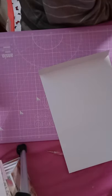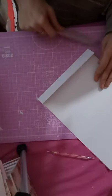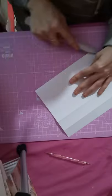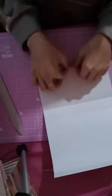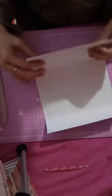Okay, so we're going to burnish. I'm going to move my scoreboard for a minute. I'll get my bone folder from here. So you can get your bone folder, and you're just going to neatly fold all these lines. Okay. And you want 4 of this one and 4 of the other, unless you're making more boxes, then obviously you add however many you want.